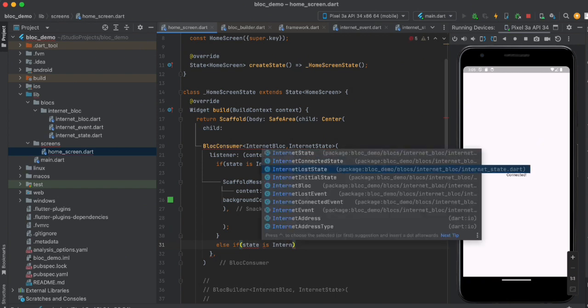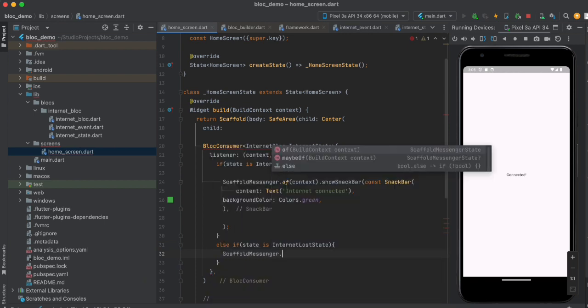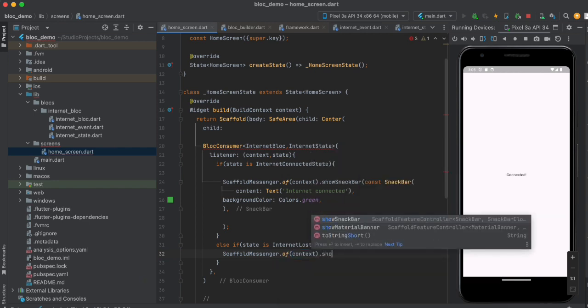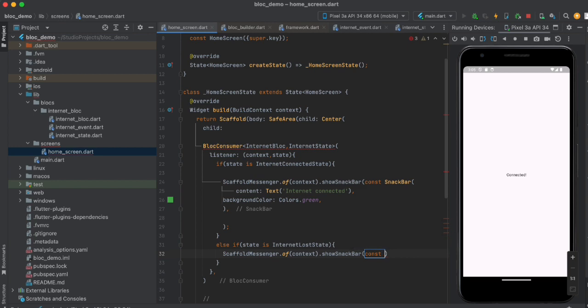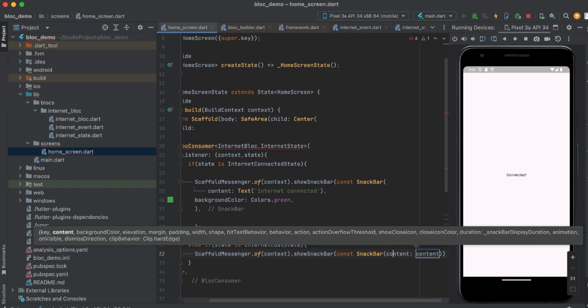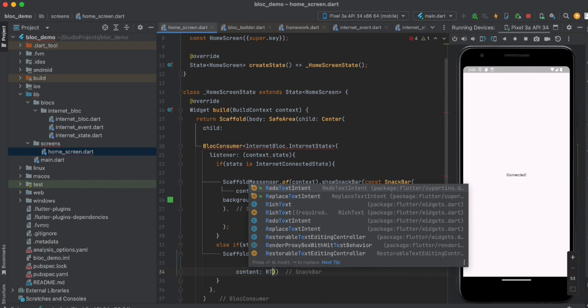lost state, right? So scaffold messenger context dot show snack bar, const snack bar, like this. We will define the text.